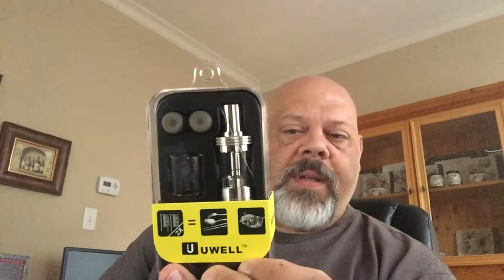My friends, if you are using sub-ohm tanks, you have got to get your hands on one of these if you don't have it yet. I've heard a lot of hype about them, and with all the sub-ohm tanks that I have, it took a while to actually track one down, but I finally got my hands on it. And like I said, I didn't really believe all the hype out there that the tank could be that good, but I've been running it for the past 2 weeks, and damn, this thing's blown me away. It's an awesome tank.